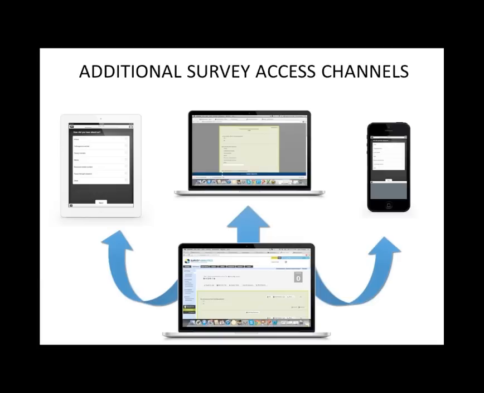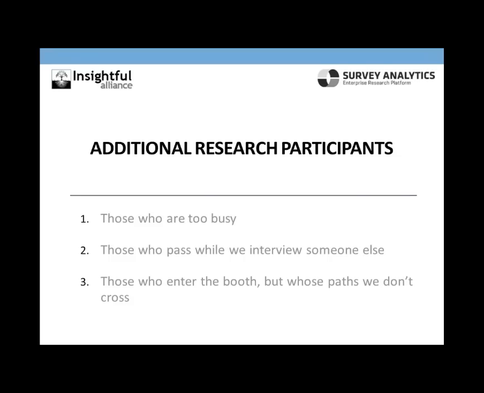At the same time, Survey Analytics would also generate a QR code for that survey. So we basically realized that if we could find a way to give the URL and the QR code to people, this would allow us to get people to complete the survey who otherwise wouldn't have been able to complete it. And there were basically three groups we realized we could reach in this way.